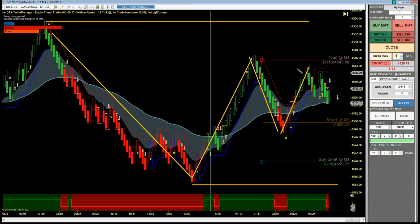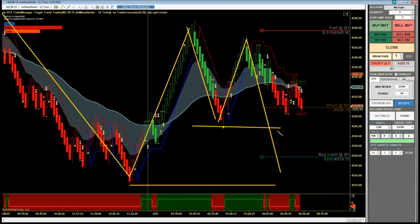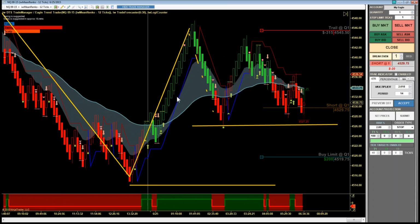Well, here, where we're at right here, this is showing us that the sellers are taking control of the market. How do I know that? Well, the sellers keep putting in lower highs. And they've actually managed to break out of the trading range. They haven't really broken out through the lows yet. That'll be the biggie. If we can take out this low, if we can force the sellers, or pardon me, the buyers, to give up that low, we should see the market at least retreat down here and retest these lows.